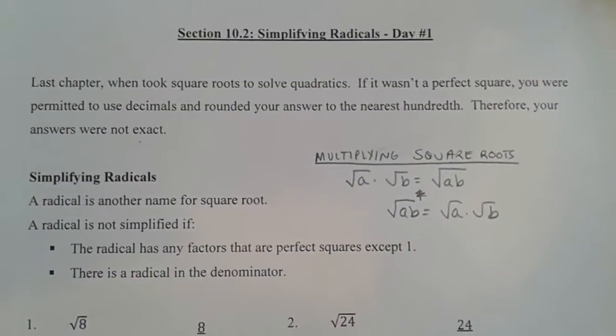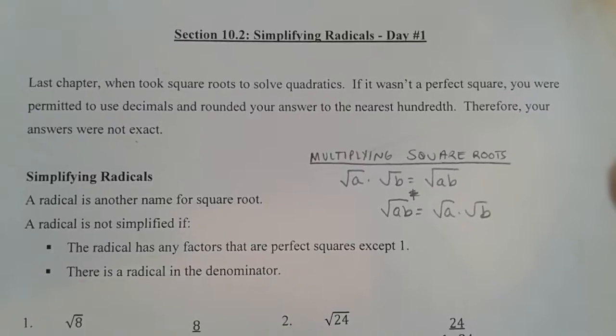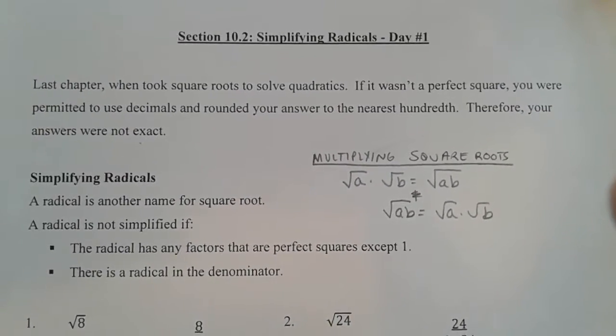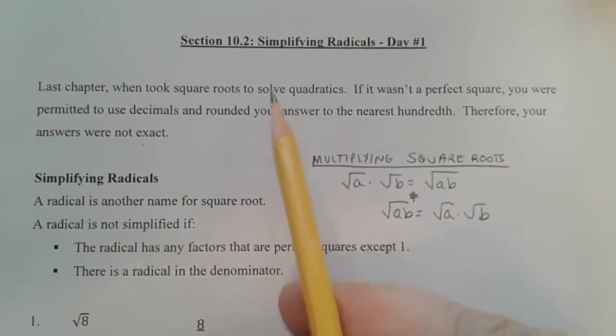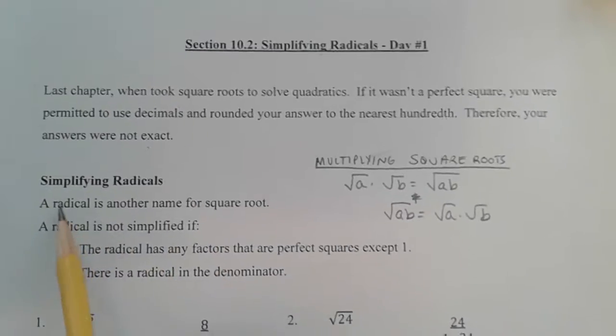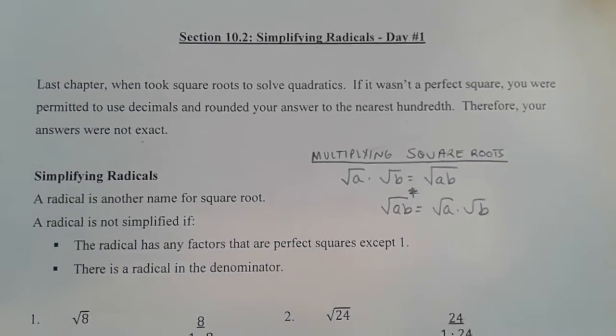But we know sometimes in mathematics and science, an exact answer is essential. So, there are ways that you could simplify a radical. You see me using this word radical in the notes and up here in the title. So the first thing I should touch on is a radical is another word for square root.